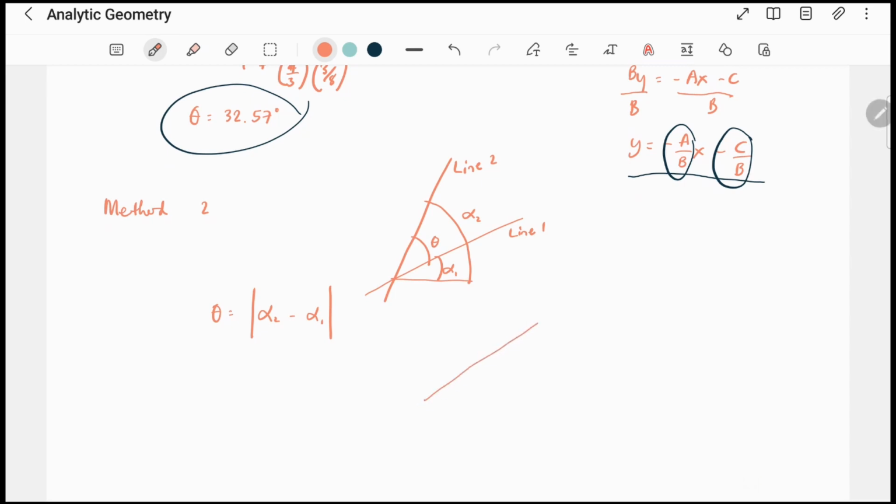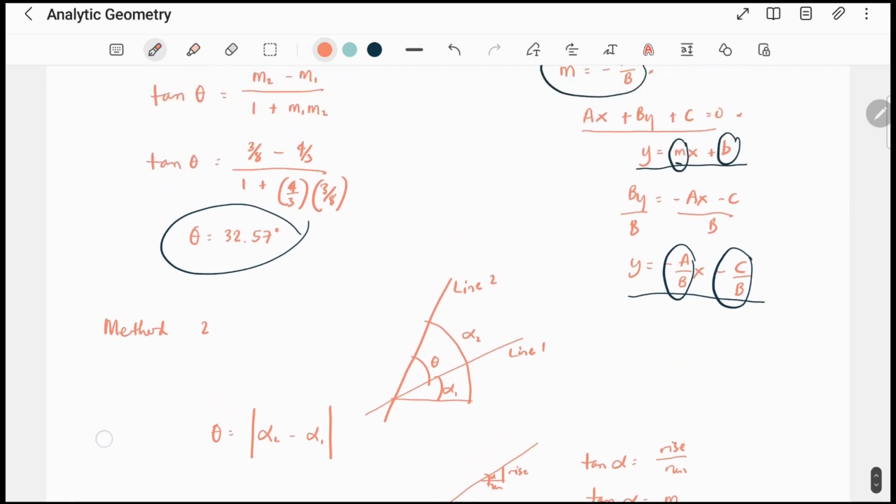So, for example, we have here a line and gusto nating makuha yung alpha nito, no? So, all we have to do is kailangan natin, of course, yung ating slope, no? So, yung ating slope is the rise over run, okay? So, tama ba guys na kung ano yung angle nitong alpha, that is also the angle here, okay? So, ibig sabihin nito, the tangent alpha is equal to rise over run, which is tangent alpha is equal to the slope. Okay? So, ayun.